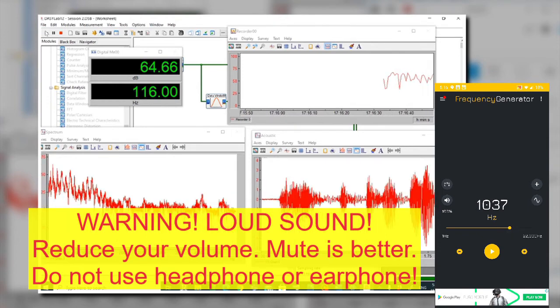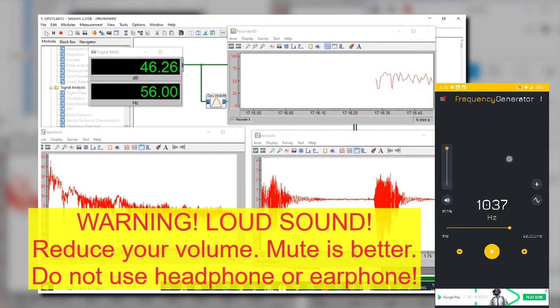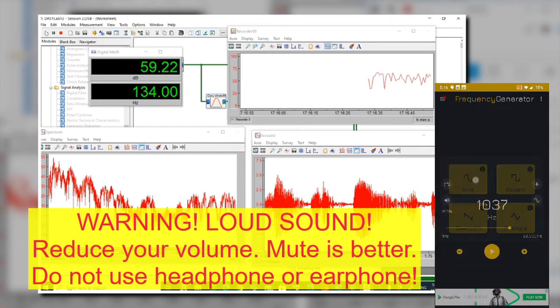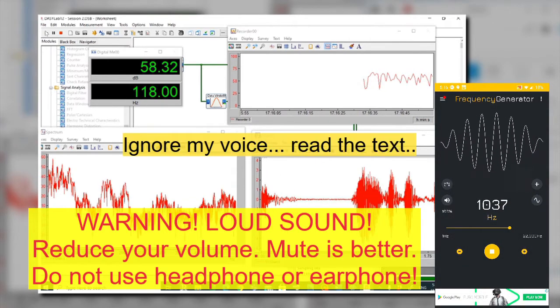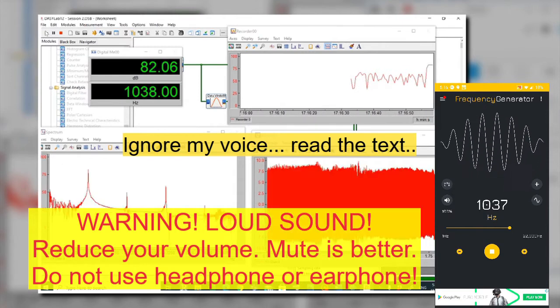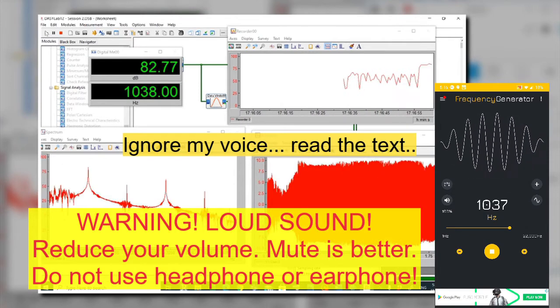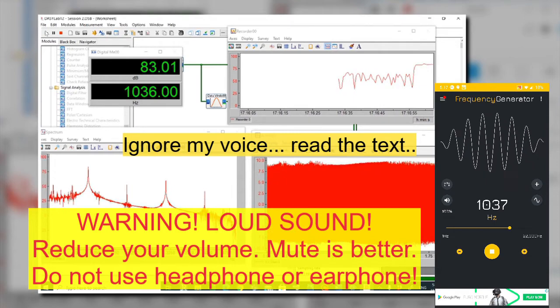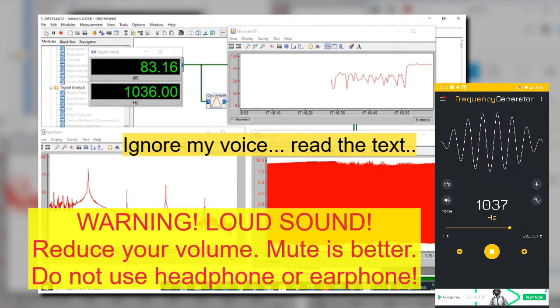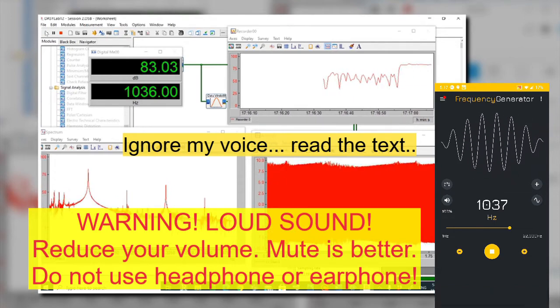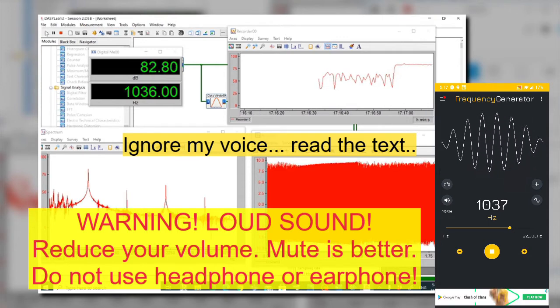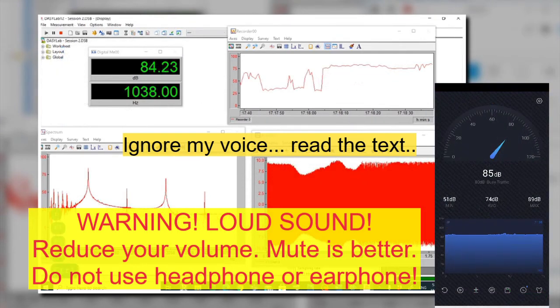Then make sure that the sound is at maximum, and this is a sine wave. Move it a bit closer to the microphone. So it shows 83.03. Let me check.